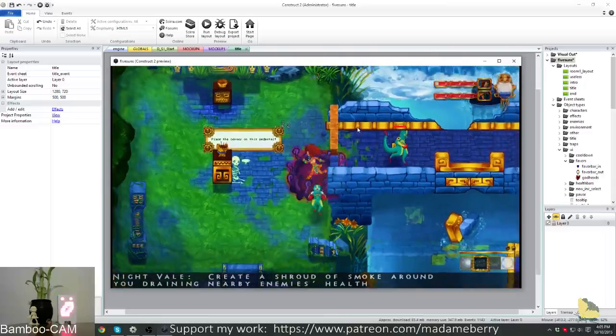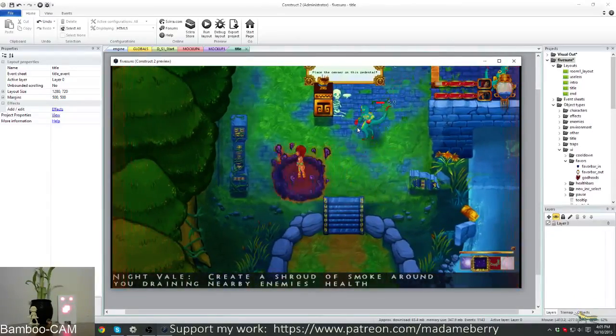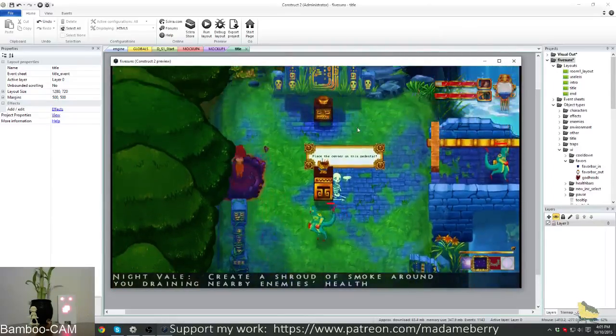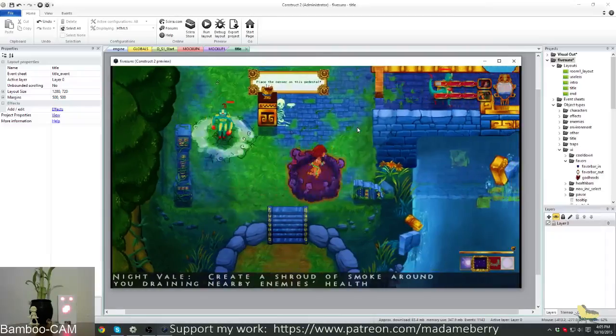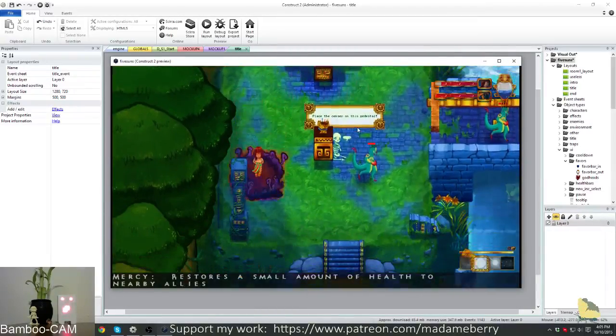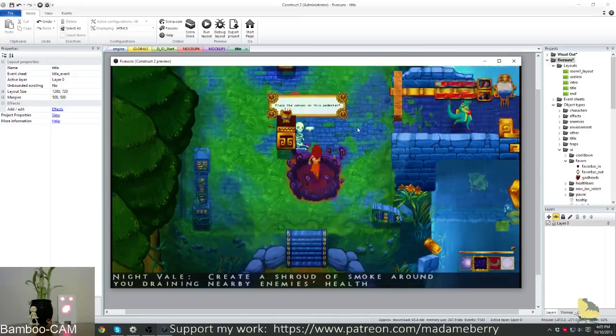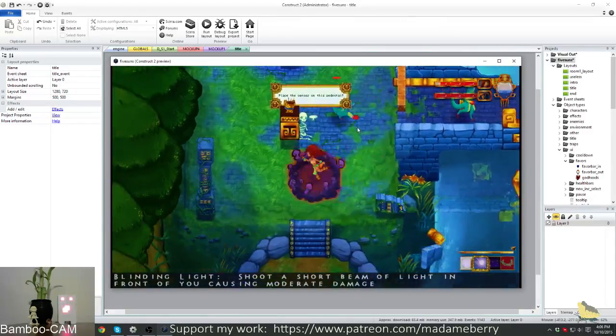I like this ability because it just kind of goes. Pressing the thing. Oh no. Oh!